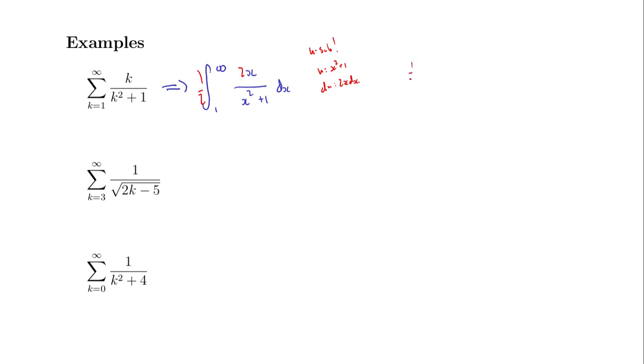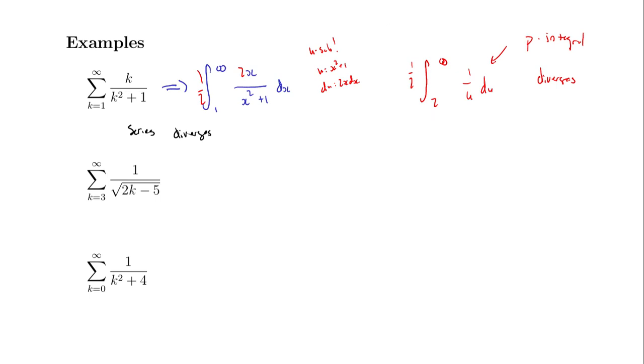So we've got half the integral from 2 to infinity, because remember I'm taking these x values, plugging them in here for x, and getting new u values, of 1 over u du. That is a p integral. It diverges. You could say the antiderivative is the log, and when you throw this infinity into that logarithm, it's going to go off to infinity. So that means this series diverges. Notice I didn't figure out what this integral converges to because I don't really care. It doesn't matter to me what it converges to because the series is going to converge to something different, but it will converge.